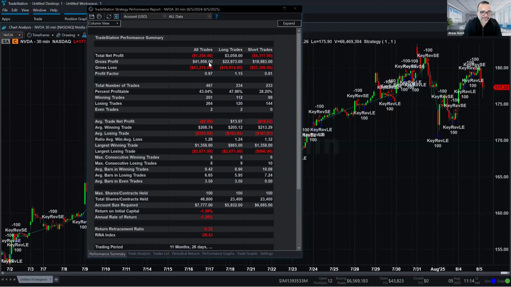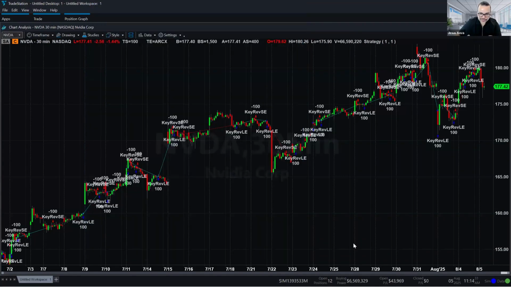For example, this key reversal strategy is just looking at those two bar patterns, and whenever they happen, it's just going to generate the trade. Now, one component that I may want to add here is the ability to filter some of these trades. And when I say filter, it's just looking at other market conditions.